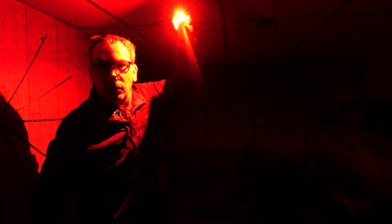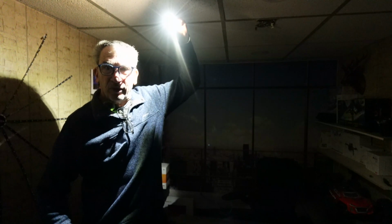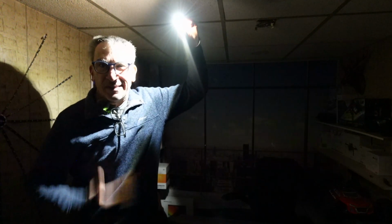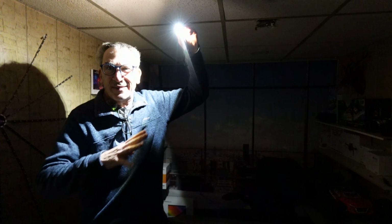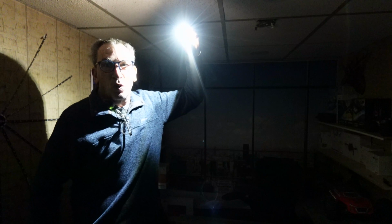If I come here and double press, I got those two white lights, as you can see. And I could cycle through to the red, to the flickering, and then to the other one, the police, and then back to the orange and the white. Now the thing this one does not have is SOS, and it does a good job. It lights up pretty well.